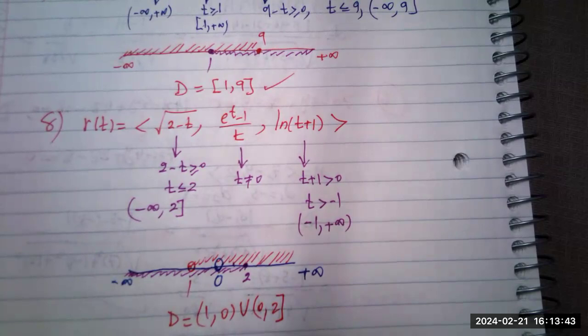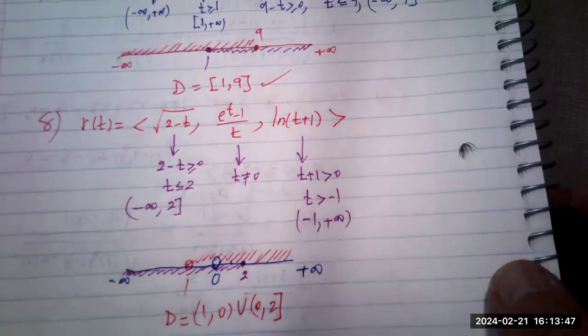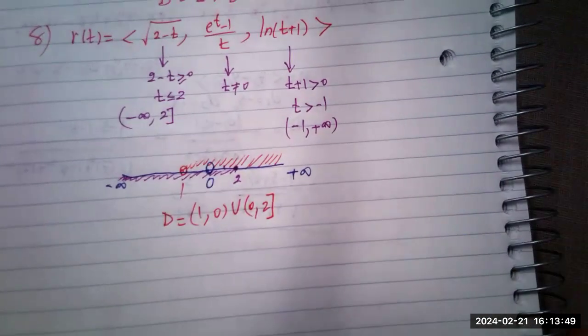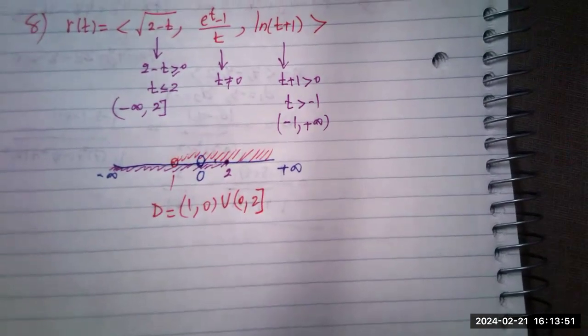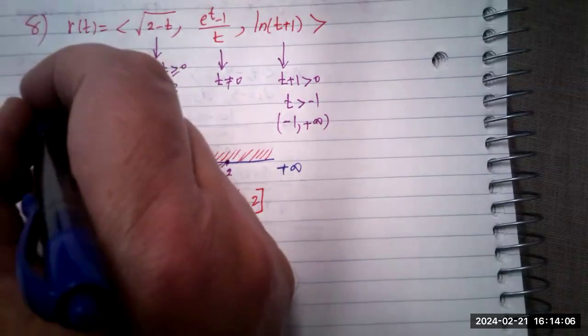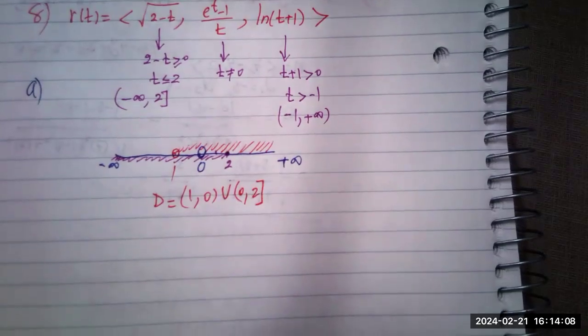Any question? So be careful when you put them together, especially the end point of the interval is important. Any question? So that is the domain. In this part, they ask for the limit of R of t. We gave these separately, but in this problem, all of them are given to you. So that's part 1 of number 8.